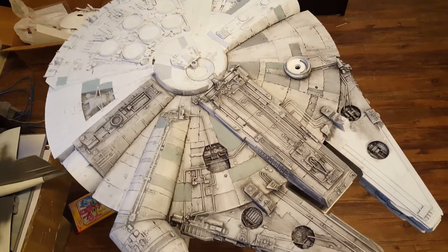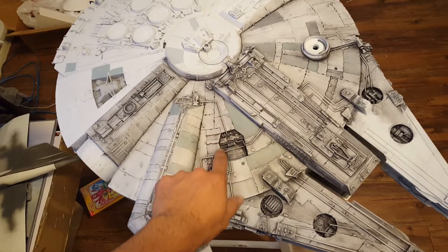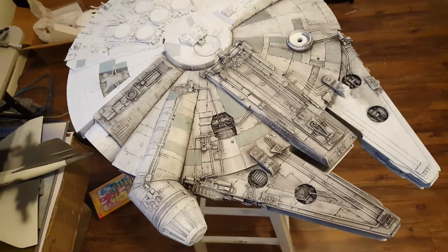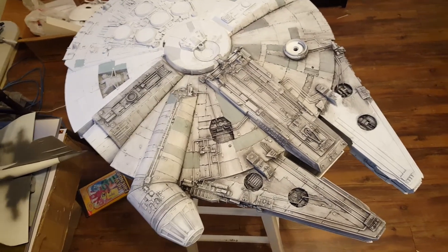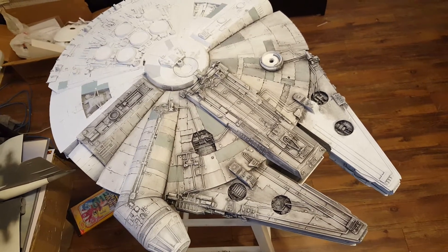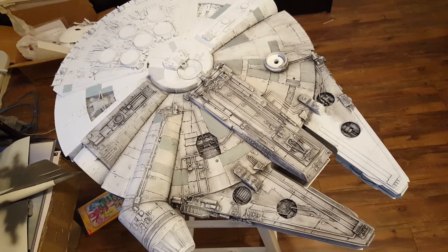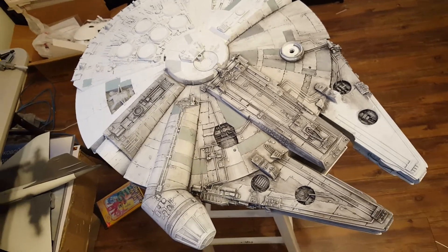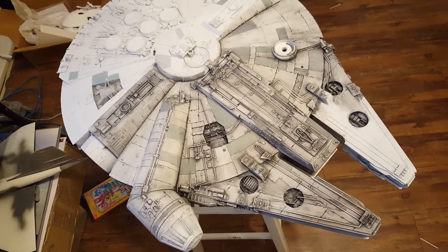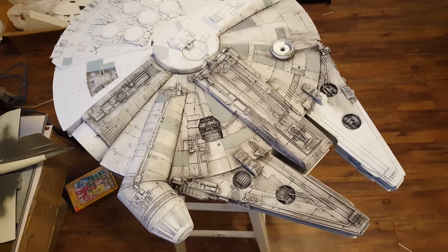Moving over to this guy, which is about halfway done — I realized I hadn't done the red, so I've got a little catching up to do. I need to put the little red tile pieces all over this and get it ready for Dale Ekman's show. It's been in our shop probably close to a year and a half, but I think it's going home to the gentleman who owns it.